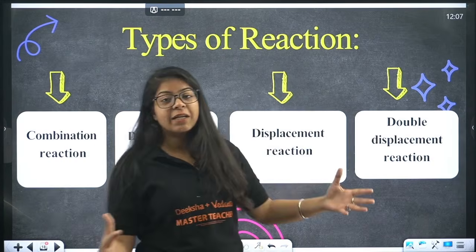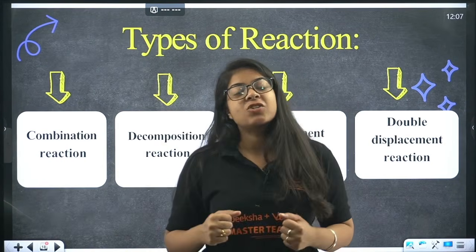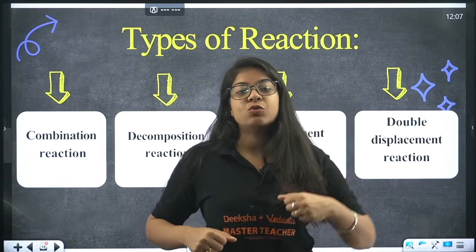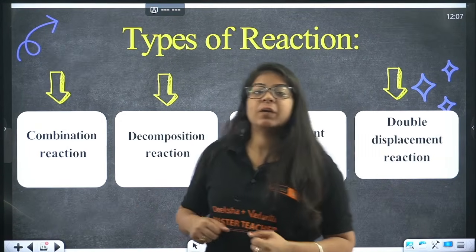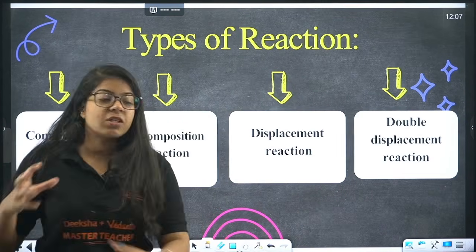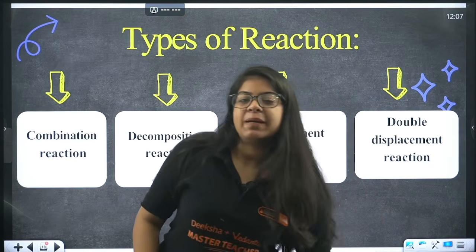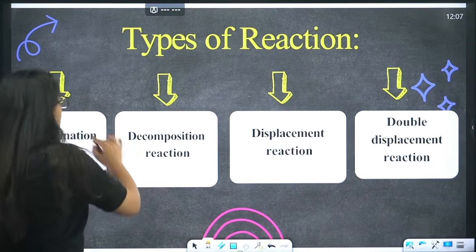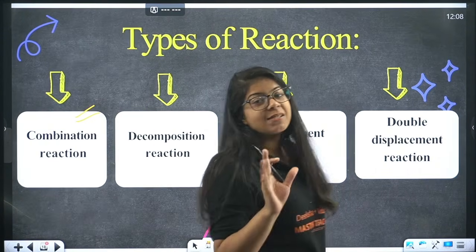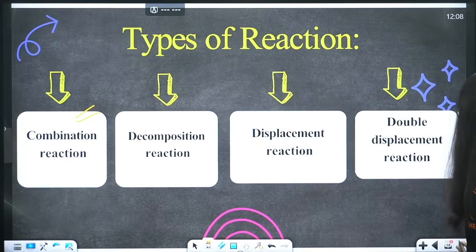There are so many different kinds of reactions, and we named all these reactions based on the number of reactants used and the number of products formed. So all these things, we categorized our reactions into 4 different types. What are those? First is beta, combination reaction, and I think the name is pretty clear to tell us what a combination reaction is. Then let's understand one by one.